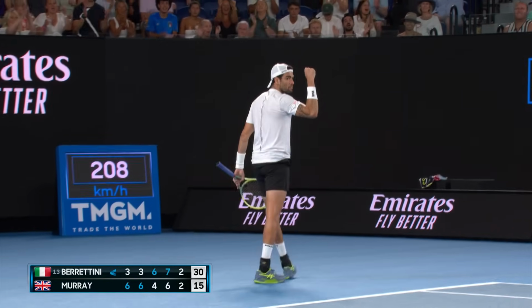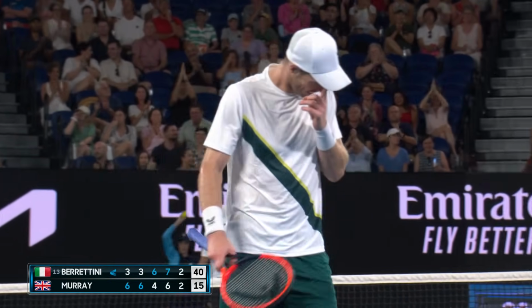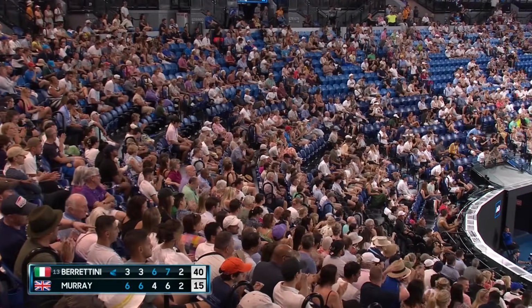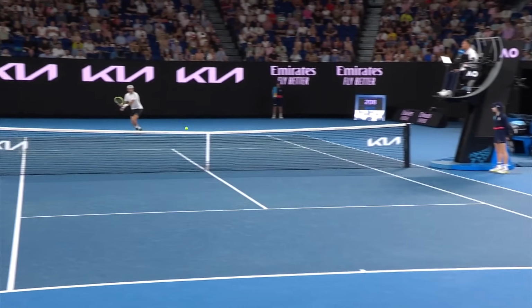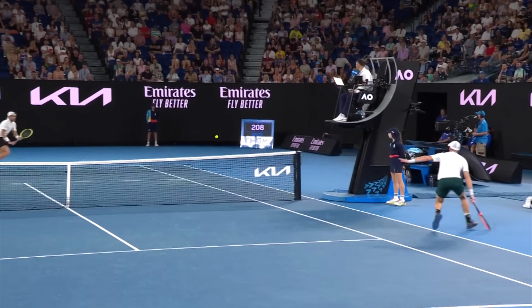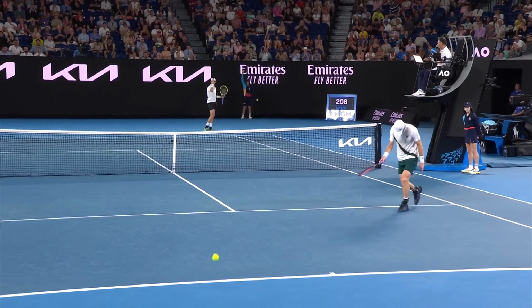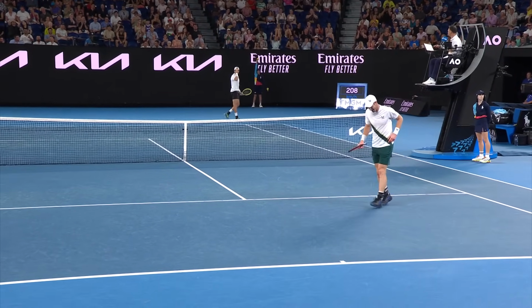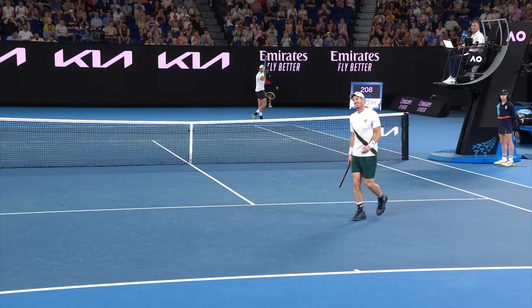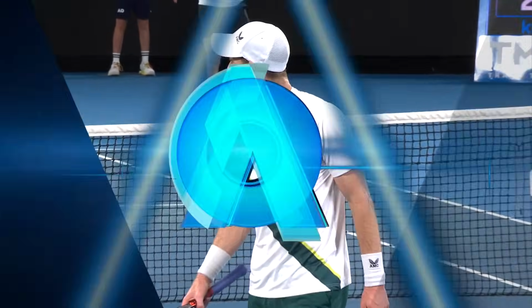Oh, he's just pulled him all over the court here. It can't be possible, can it, to be moving as well now as he was three and a half hours ago. Make that four. A little bit heavier in the legs. And he mouthed, I'm not sure if you've seen it on the replay, he was looking towards us and he said, terrible movement. That was shocking.